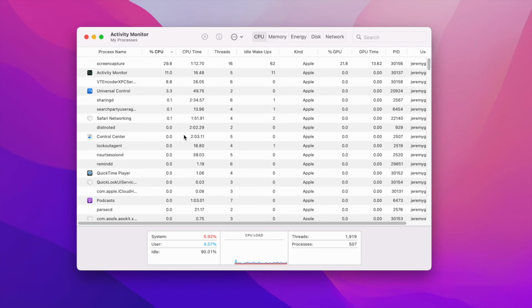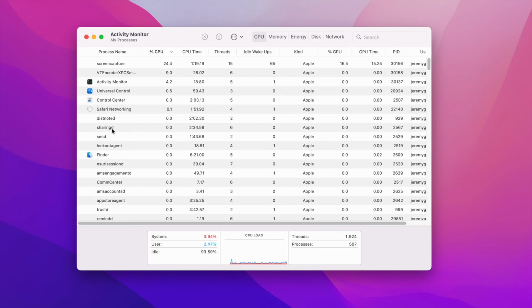So I have screen capture going, obviously, because I'm recording a video. So that's there. And Activity Monitor is open as well. So you may see a CPU percentage based on what's being used here. If you have some high CPU percentage next to specific processes or applications, you may want to shut those down. There may be some that you want to be careful with.